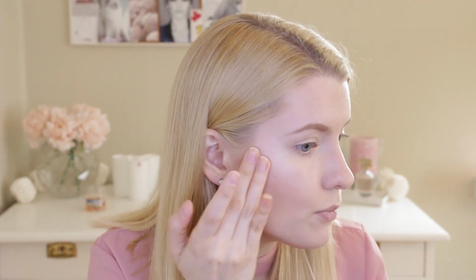And this way you have complete control exactly where it's going, and you're kind of blending it out as you are tapping it in. So the good thing about this foundation, since it's matte, is that you don't really have to go in and set it. So we are eliminating one more powder product on our face, which I think is nice for this whole dewy glowing look. But I am gonna set my concealer underneath my eyes. I don't want that to be creasing.